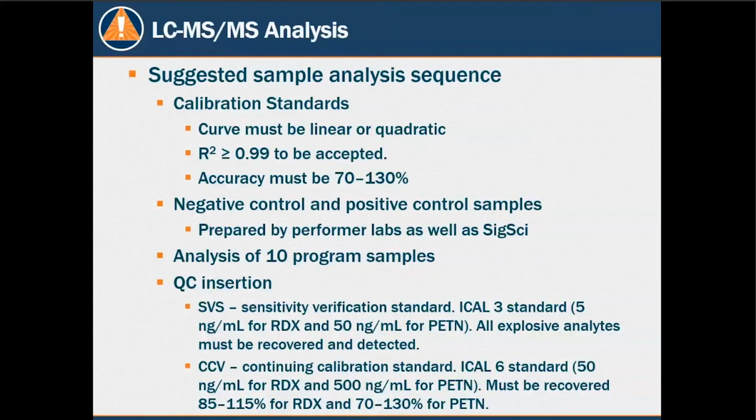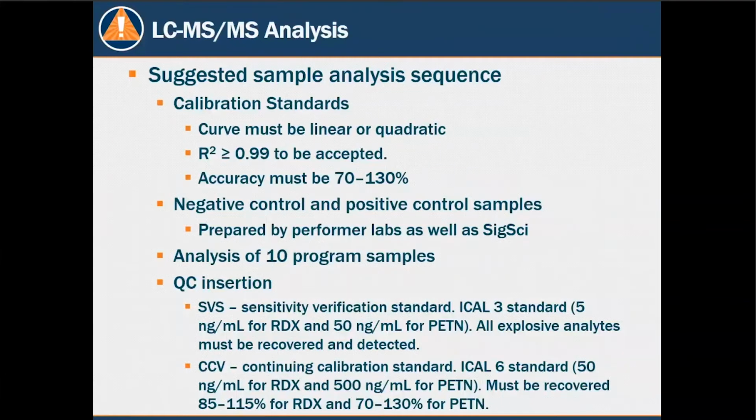And then we would analyze 10 program samples. So each batch of 10 swipes that a performer sent to us was actually 30 samples. There were the 10 Teflon strips that the TSL had created with the explosive put on them. Then there were the 10 swipes that were collected off the surface, and then the 10 aluminum backers that were sent to us as well. And so based on how much RDX was recovered from each of those surfaces, we could accomplish a mass balance of knowing where the RDX was and wasn't, and we could determine collection efficiency, transfer efficiency, and stuff like that.